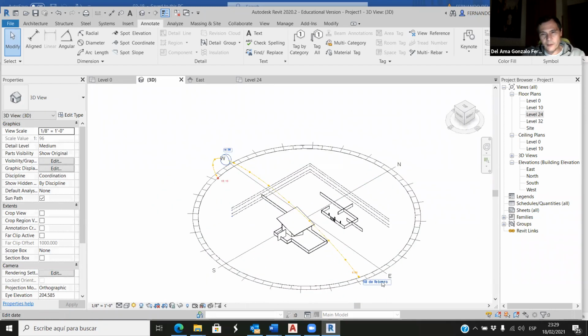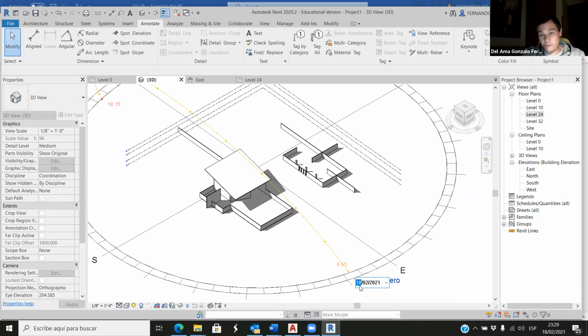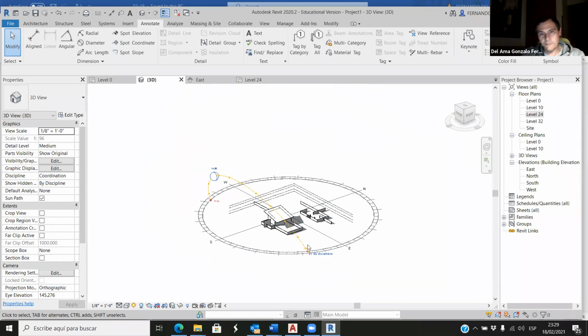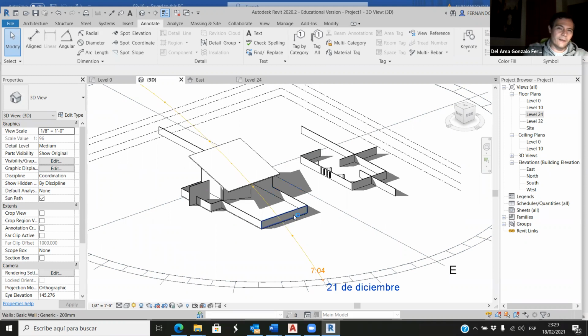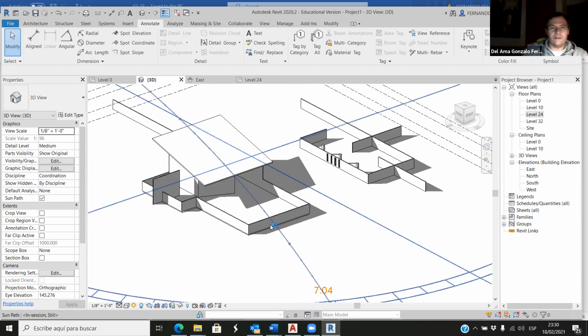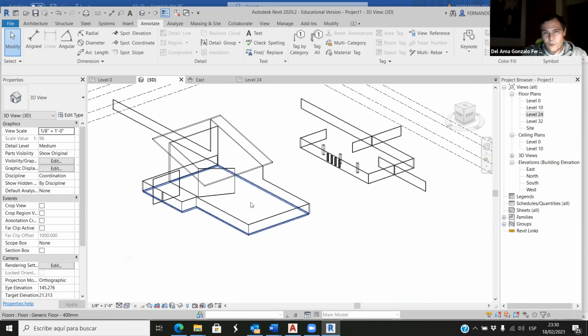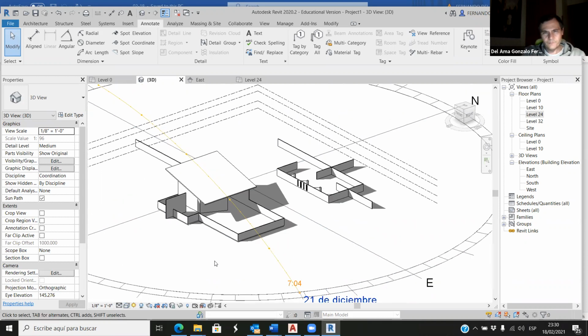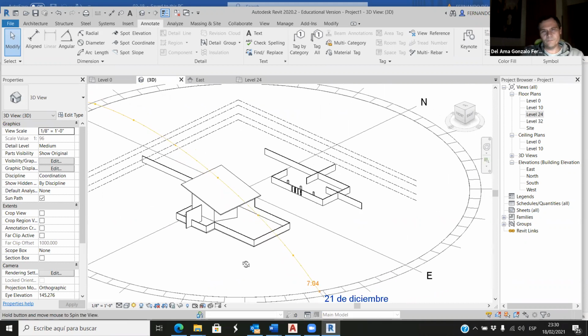And we can control the day because this is February the 18th today. What if we have the 21st of December? Okay, so now the shadows are different. So working with the lights and shadows is always something good, but it doesn't work with the wireframe. If you work with wireframe, there are no shadows. Okay, so you need to be in either shaded or hidden line. It doesn't work with the wireframe.